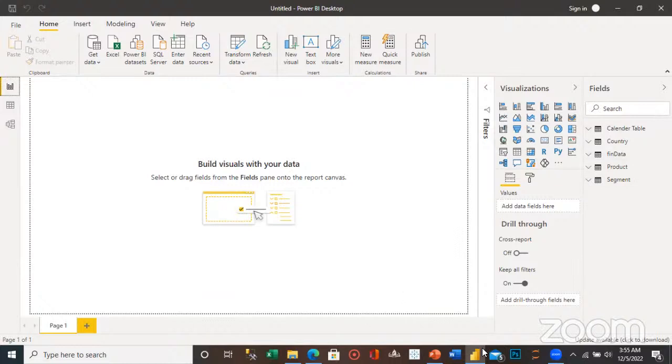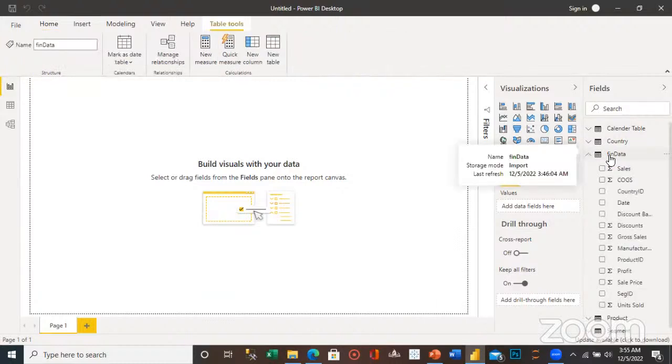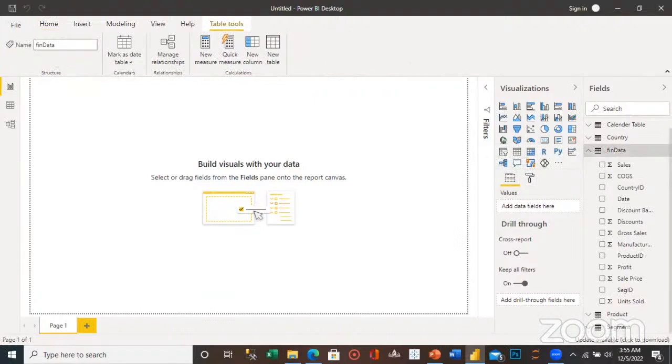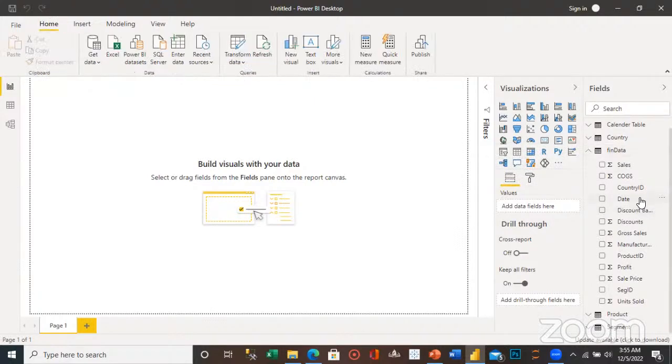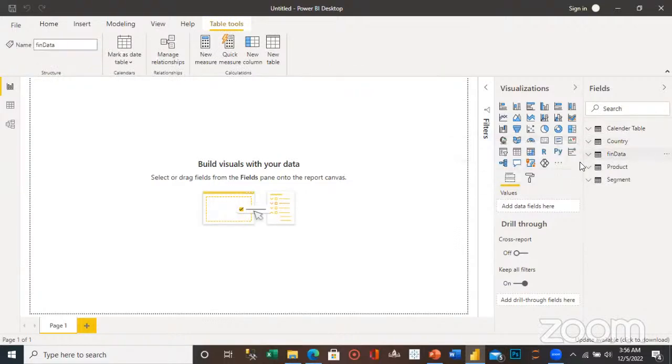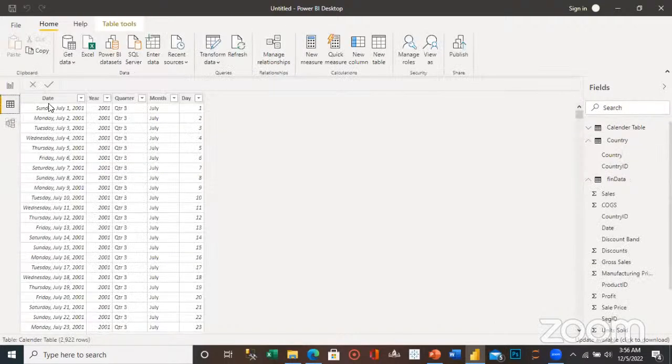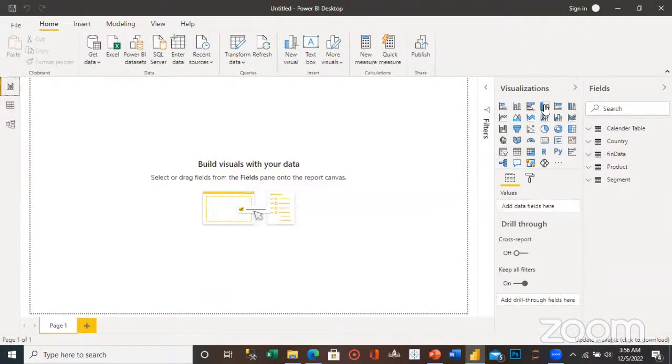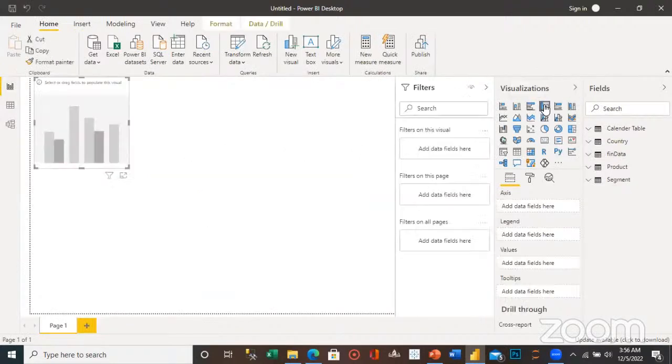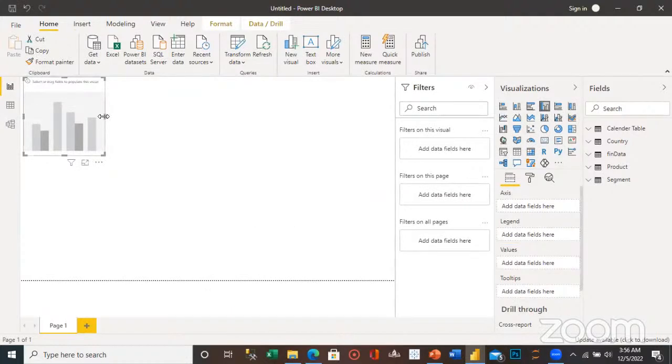So I will start building up the visualization. Sorry. So at this point, assuming we want to calculate the sales of the company from the time the company started the business, assuming you are told to calculate the sales of the company from the time the company started this business. So we start by using some clustered column charts to build up the visualization.